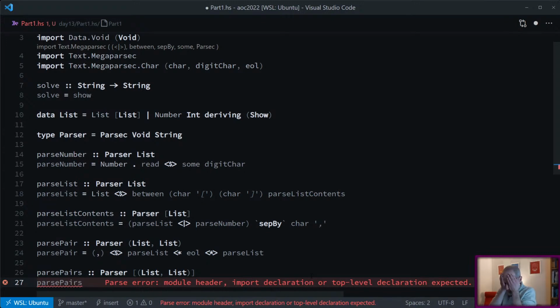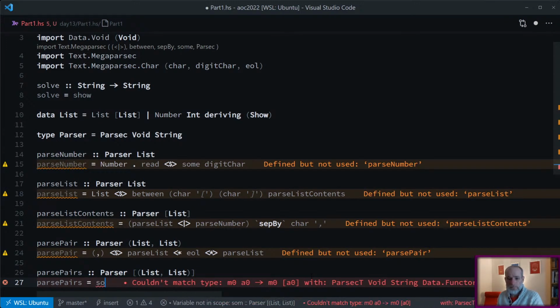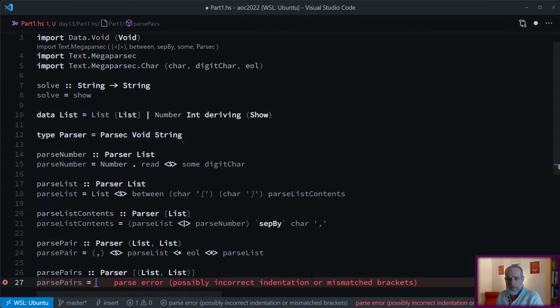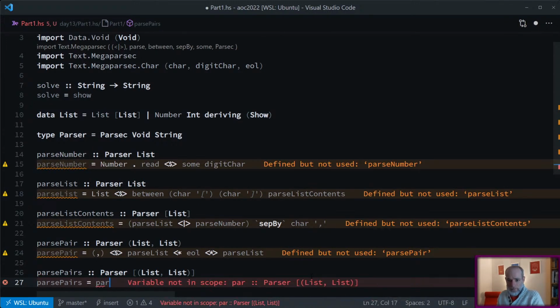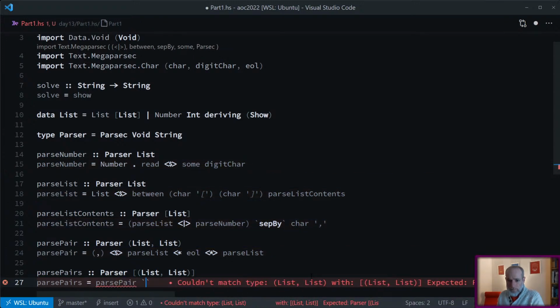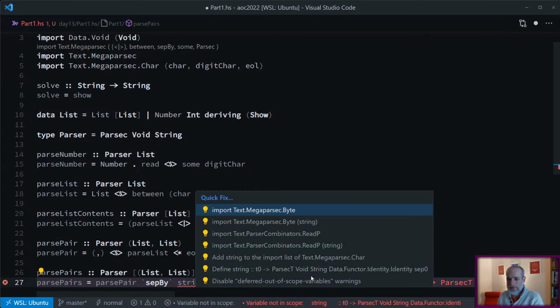So to parse pairs, what do? I think it's going to be parse a single pair separated by, and then the string multiple newline. And we can pull that in.